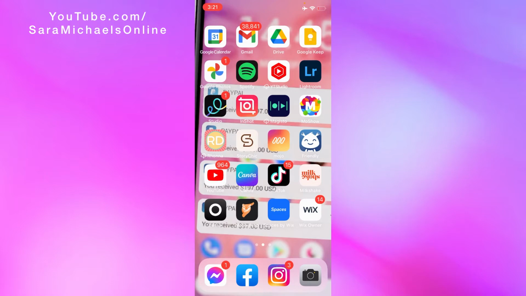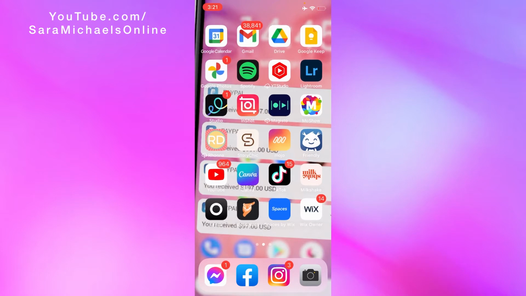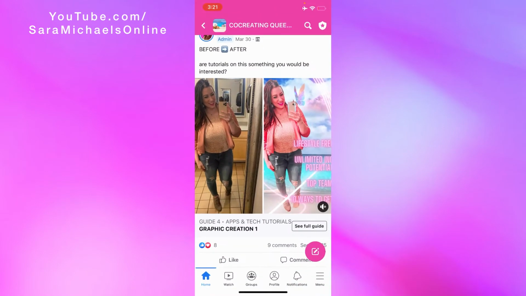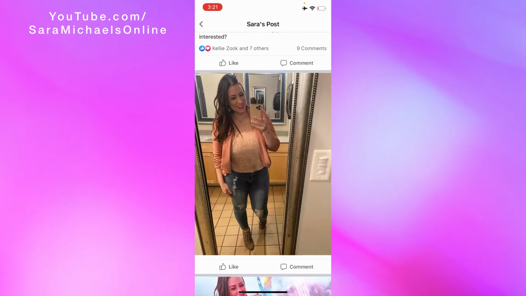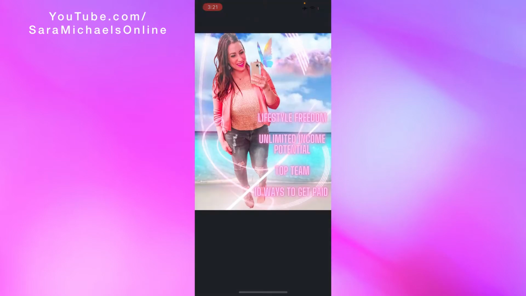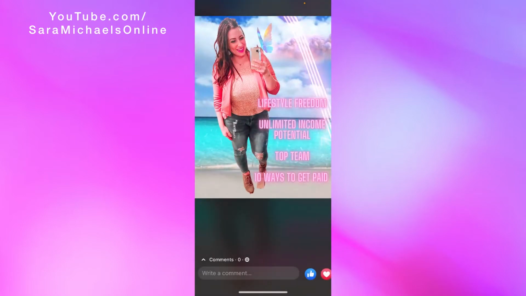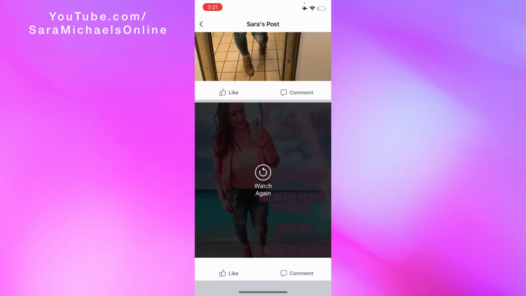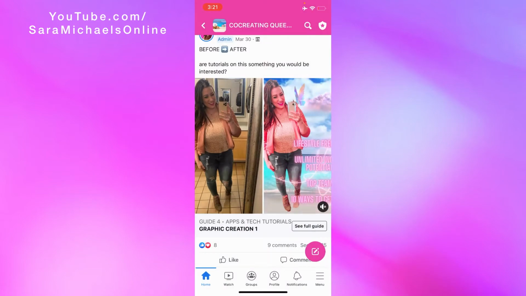Now, keep in mind, if you are a content creator, if you are a network marketer, creating scroll-stopping content that stands out and grabs people's attention is an investment into your business. So as you can see, which one looks better? If I'm posting content and I'm trying to stand out, especially if you're a network marketer, this is going to help that get there. Or if you are creating content for your Facebook groups and you really want it to stand out and create a good experience, this is going to be part of that investment.